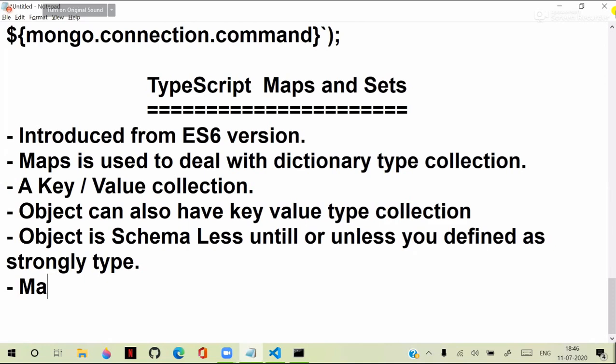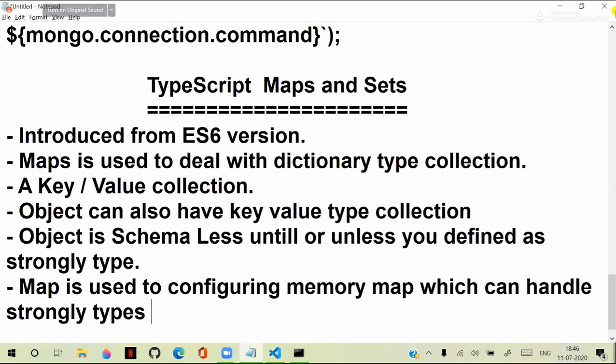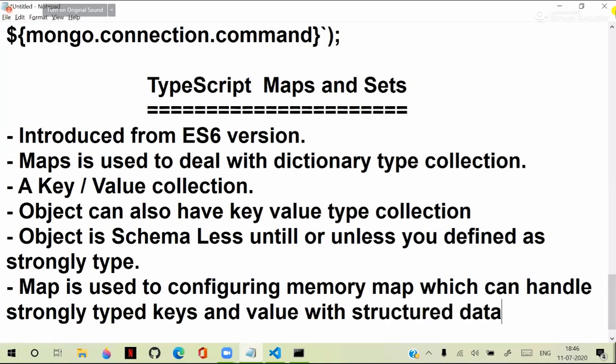So a map is used for configuring a memory map, which can handle strongly typed keys and values, so with a schema base, with structured data.